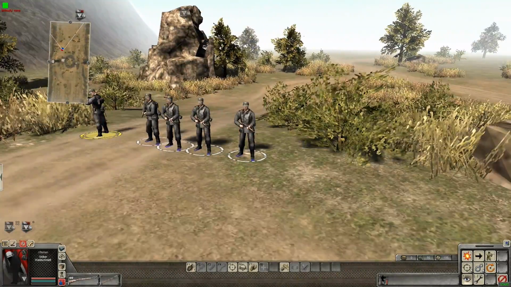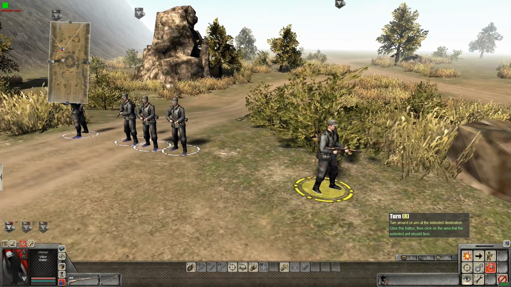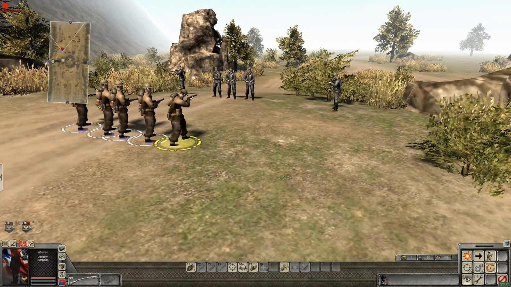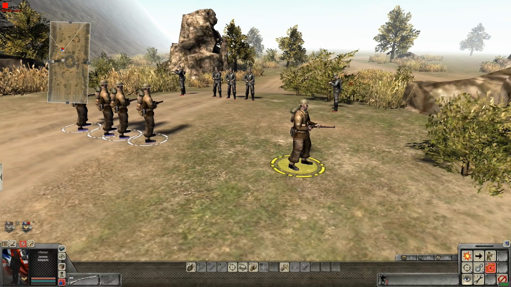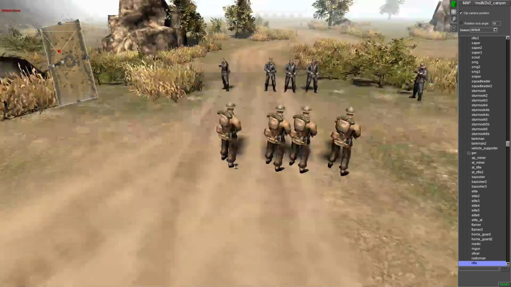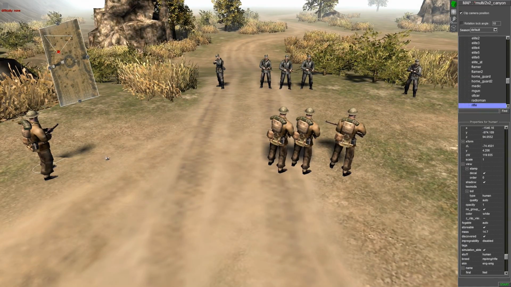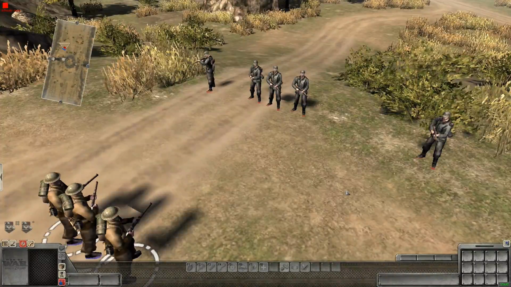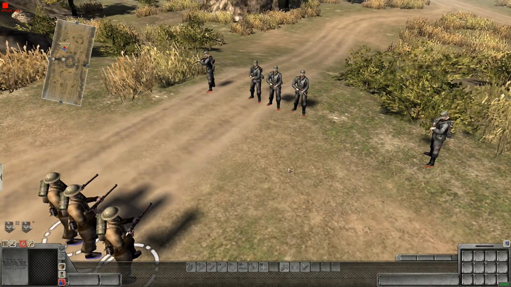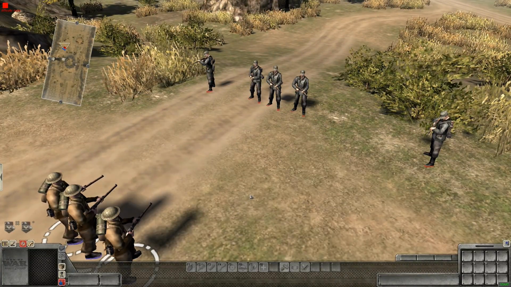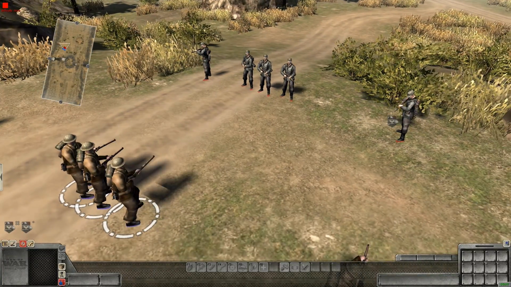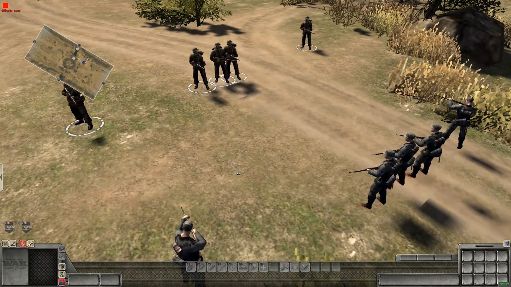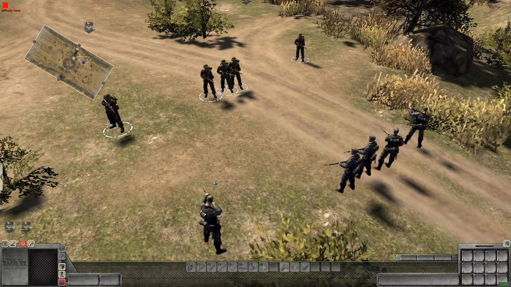So usually I place the men in this mode rather than in the F2 mode, where it's a little more tricky. You have to select them, move them, proceed. It's a little more natural if you do it that way. So that's what I like to do. Now that we know that, you can just press start and they'll start shooting at each other and you're golden. That is a basic battle for you there.